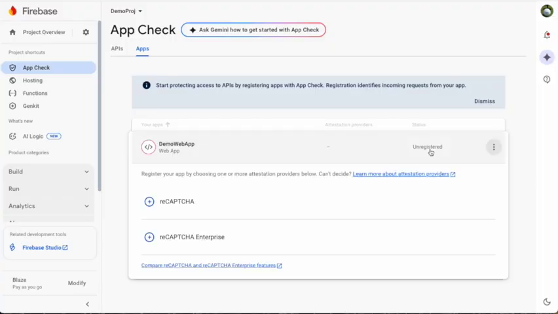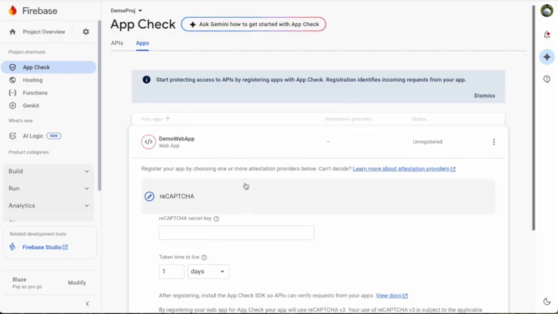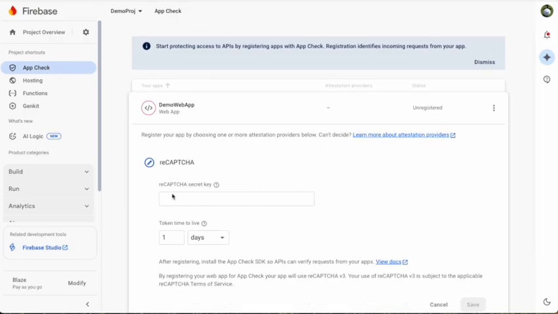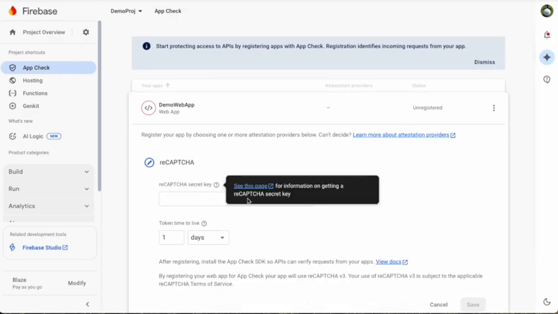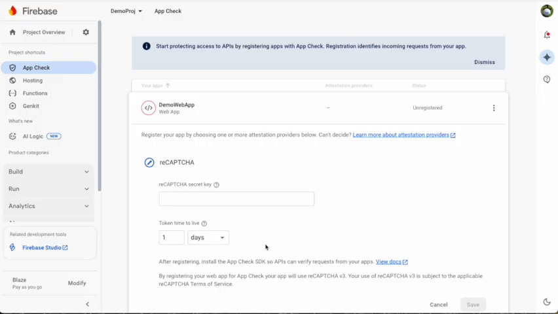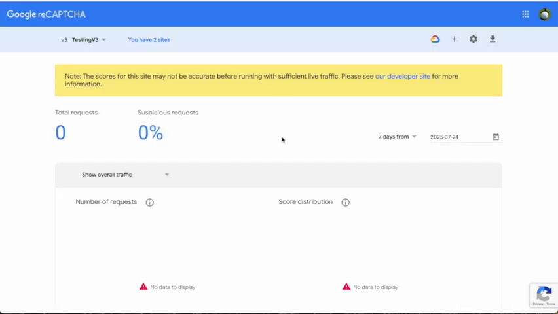And then if you click on register, you're going to see the reCAPTCHA or the reCAPTCHA Enterprise. The reCAPTCHA Enterprise, I think they give you some free stuff, but it ultimately winds up being a paid thing. So we're just going to go over the reCAPTCHA. Steps here are going to be similar, but when you click on this, you're going to see that you need a reCAPTCHA secret key. Where do you get that from? Well, if you come over to the google.com reCAPTCHA page onto the admin, I'm going to leave the link in the description down below. You're going to come up to this page.